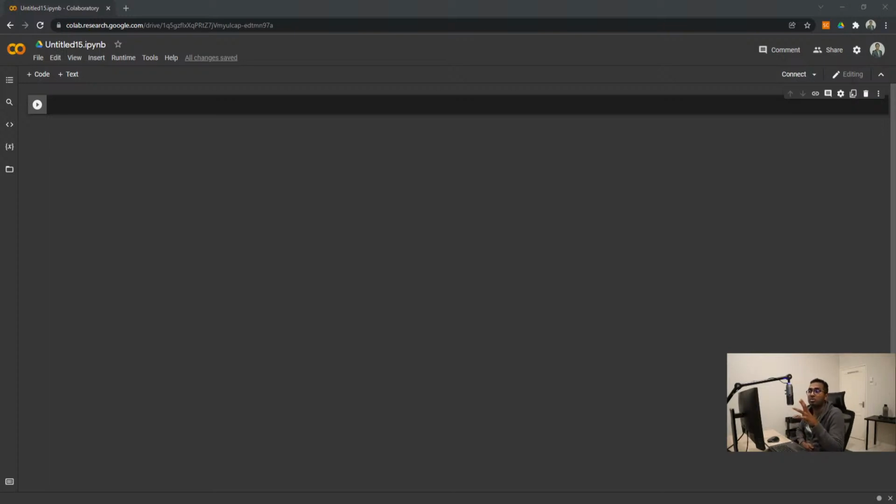Kenapa tu? Data visualization is a very important process in EDA or exploratory data analysis, atau dalam metodologi data science. Kenapa kita perlu buat data visualization dulu? Okay, so kita akan tengok satu contoh, iaitu Anscombe Quartet.